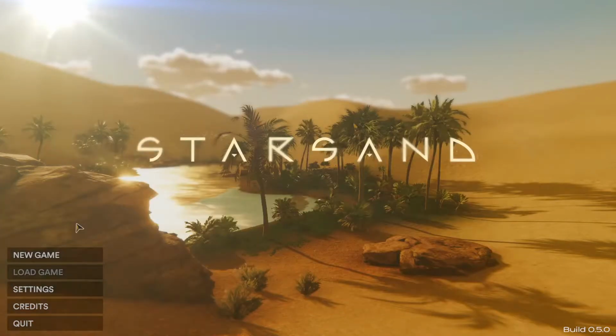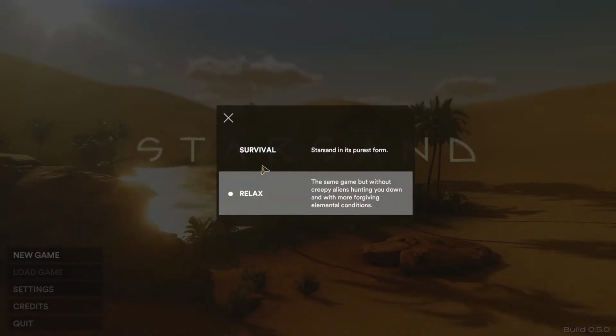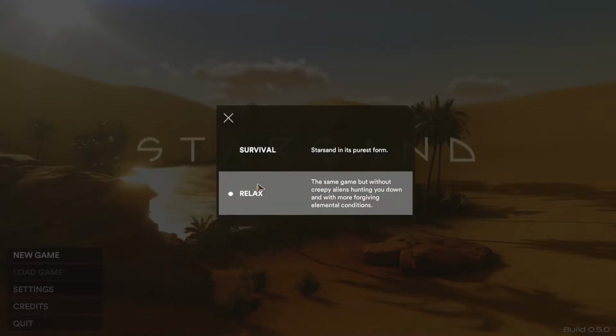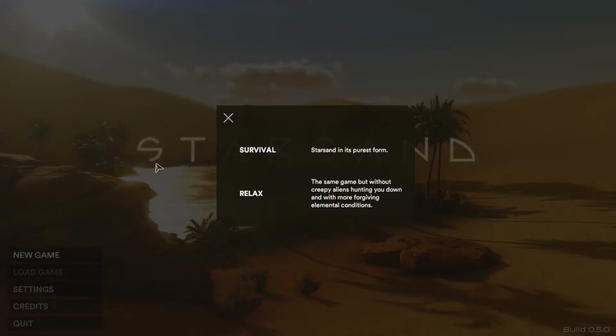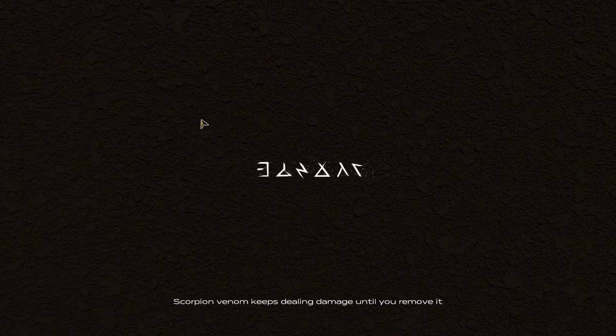All right. So, let's see what happens. Survival. Starsand in its purest form. Or relax, the same game but without creepy aliens hunting you down and with more forgiving elemental conditions. Well, part of me says if we're gonna do it, let's just dive in. And then part of me says go relaxed until we figure out what it is. Go big or go home. It's a survival game. Let's go in survival mode.